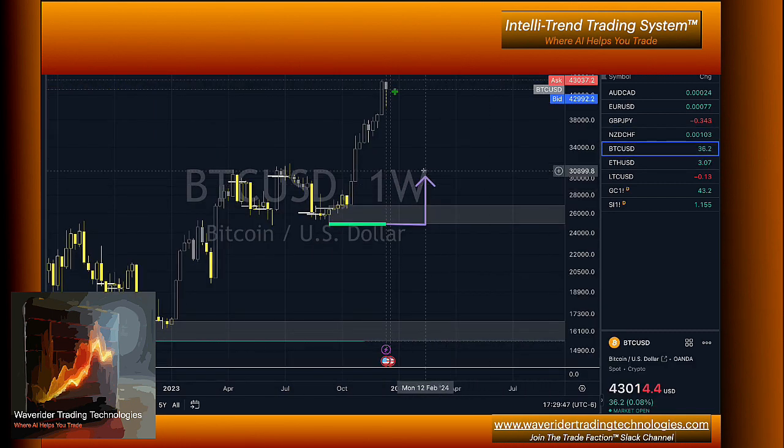All right, here we go to Bitcoin. Finally, we're slowing down a little bit on Bitcoin. The rocket trajectory has hit the firmament. Okay, we have AI to the upside. We've got algorithms to the upside. We have structure to the upside. This is the first little wee bit of a pullback that we've seen since this thing took off a couple of weeks ago. So we'll see. I'm still forecasting sideways to up for Bitcoin. We'll have to see what's going on in the future here.